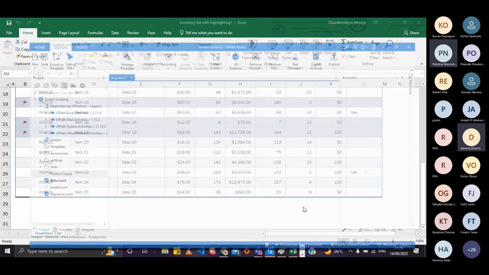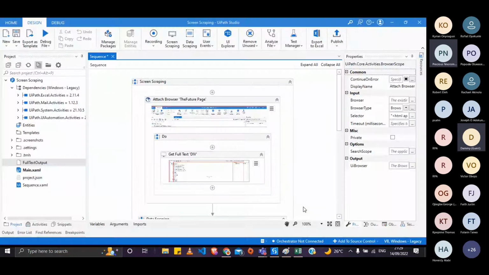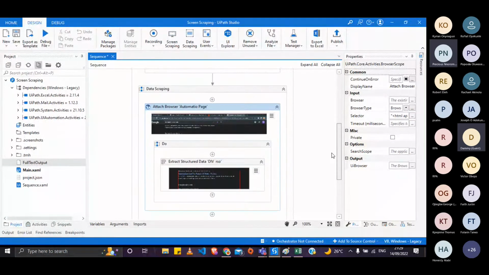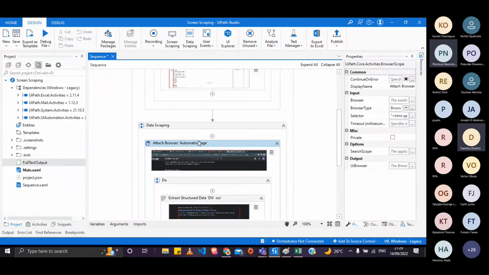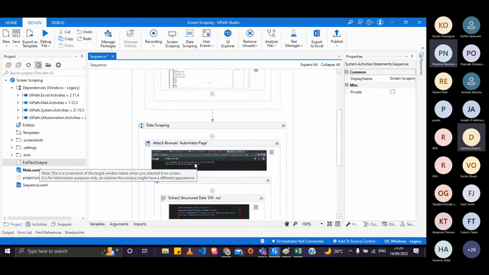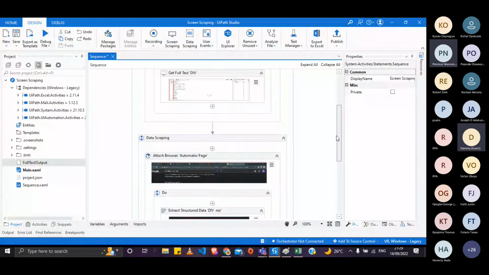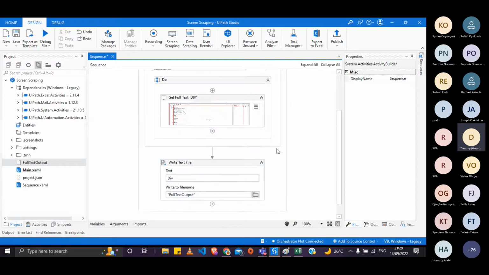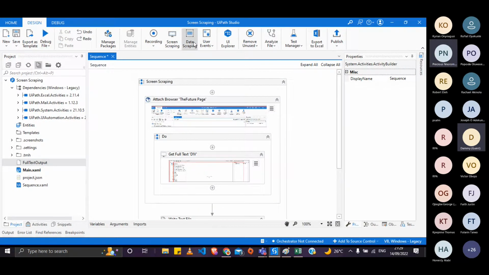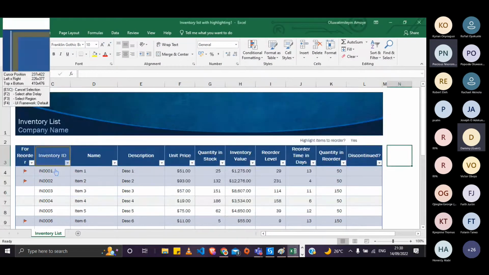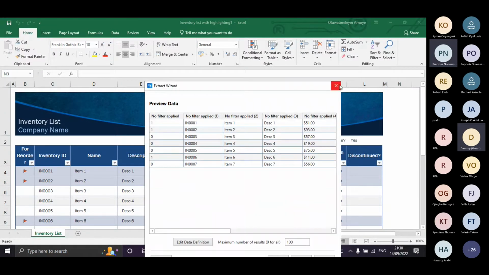You can finish. Finish. Where is the data scraping? Where is my data scraping? I think let's do that again. I don't think it got executed. So the data scraping application. Let's click on this. Nope, that's not what we want.